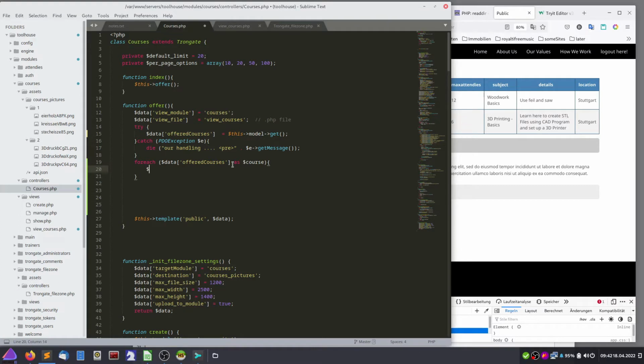And now we will assign a new array for course images, and because we want to relate this one to a specific ID, we will add on here course ID, and then we'll do something.